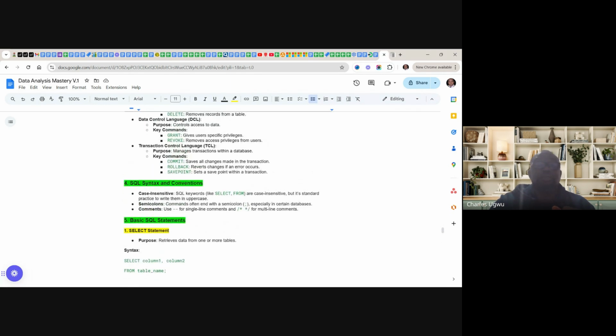Because we don't have a database already, we don't have a server, we cannot do any query, so we have to just be reading it out for today. By tomorrow, when we start installing, I believe everybody can.